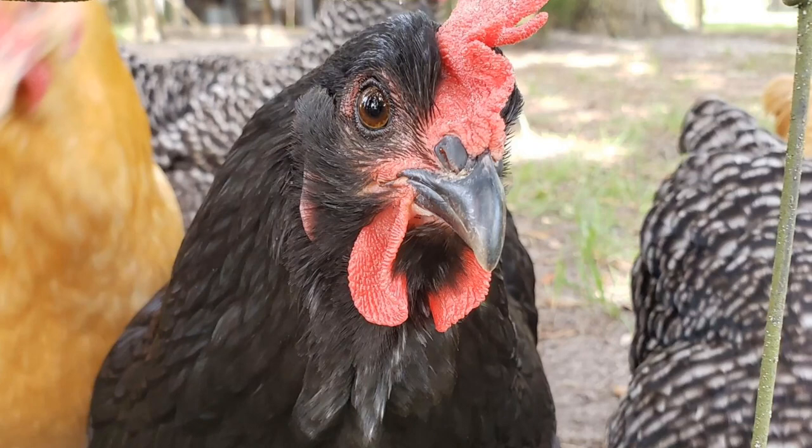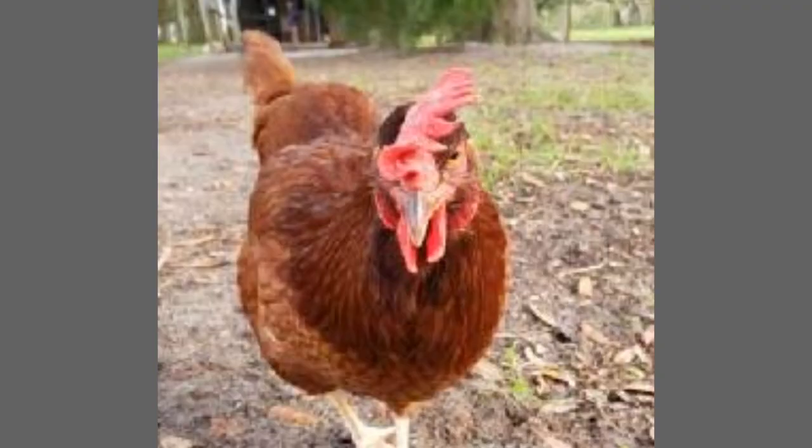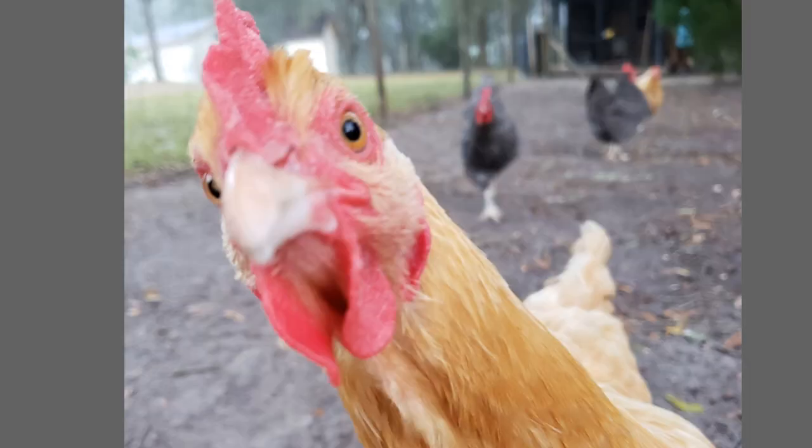When the sun hits her right, her feathers turn a bluish-green tint and is very pretty to see. This next one is a Rhode Island Red, and we only have one of them. We used to have two, but we had to get rid of one. This one is a Buff Orpington, and these are the yellow ones, and we have three of them.